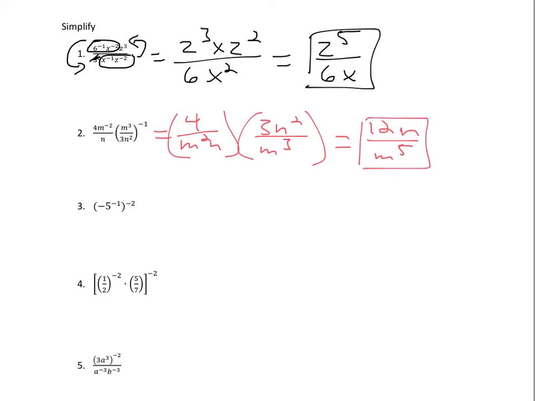Now we've got negative 1 over 5 to the negative second power. Okay, a couple different ways that we could work with this. The way that I would suggest is to first do that negative 1 and then do the negative 2 power. It's just going to help you in the long run here. So if we've got negative 1 over 5, the reason we do that first is just because the negative 1 is on there, right? And we got the first power, so we're all good there. To the negative second, so flip it, negative 5 squared. Okay, negative 5 times negative 5 is positive 25.